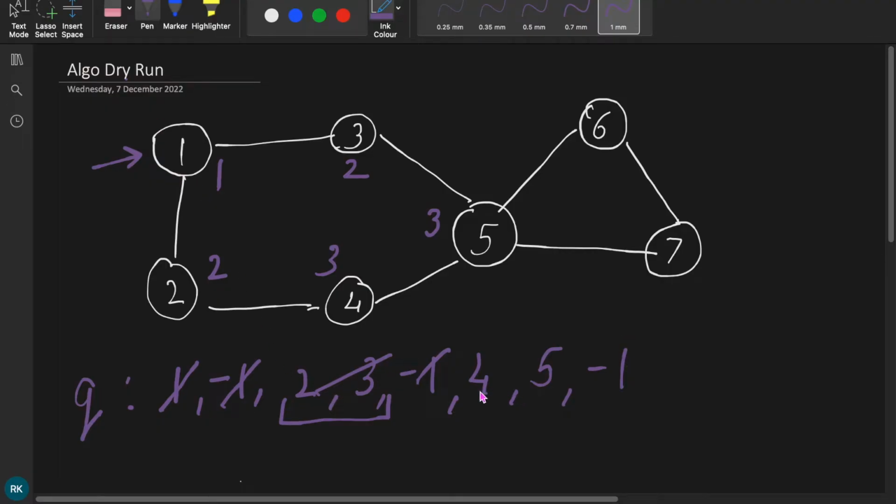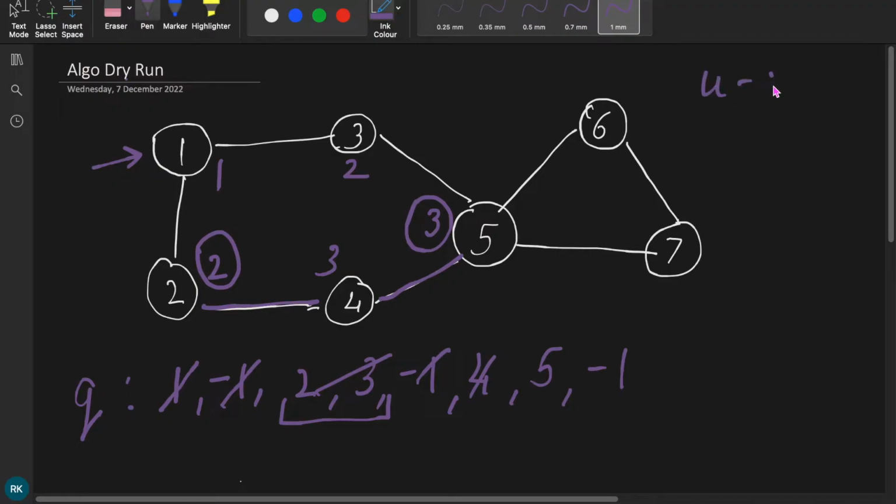Now here comes the important part. Since we are at 4, we first remove 4 from the queue, and if we check the adjacent of 4, the adjacent of 4 are 2 and 5. Whenever we are picking these nodes, we are also checking that if the groups are filled, do they satisfy the condition given in the question.